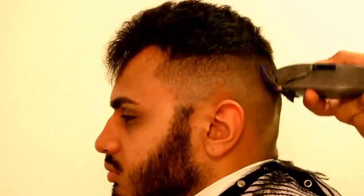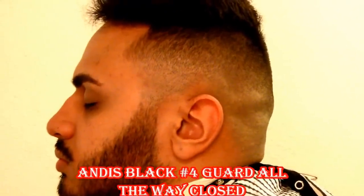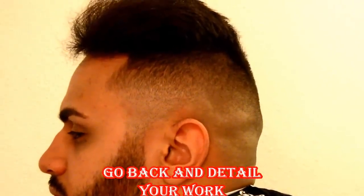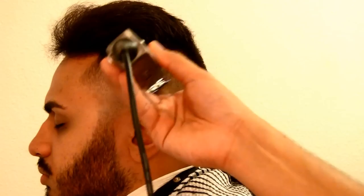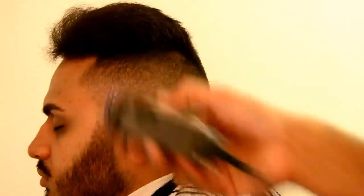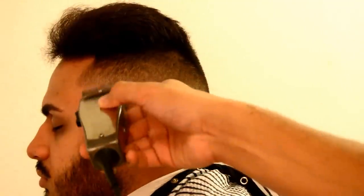I'm not going all the way up — stopping just short of it, just connecting the one open with that zero open. Right here in this part, it kind of skipped a whole lot — my camera was just acting up, so I had to improvise. I didn't get to show you how I went from the one open, then to the two open, and blended the one open to the two open with the two closed. Then I went up to about a three and a half, all the way up to the occipital bone, just about where it starts to curve in. But once we get to the other side, you'll be able to see the process on that part.